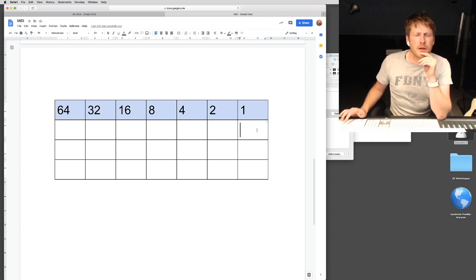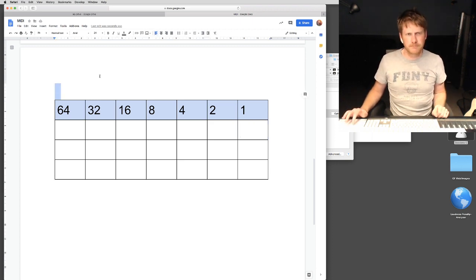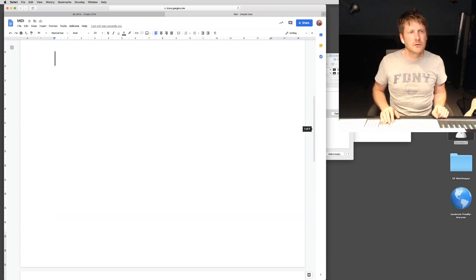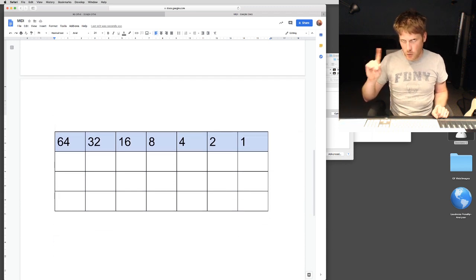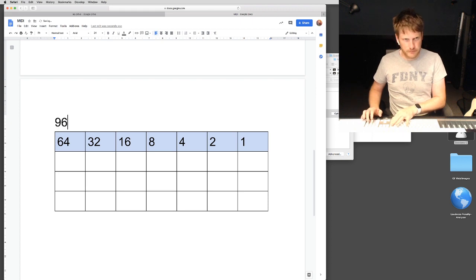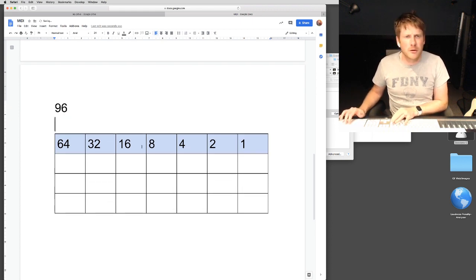Right, anyway, so if you're given a binary number, let's do it the other way, because I think more commonly you are asked to work out the binary number for a real number. And I'll take the number 96. Let's just talk a bit more about binary before we do this.